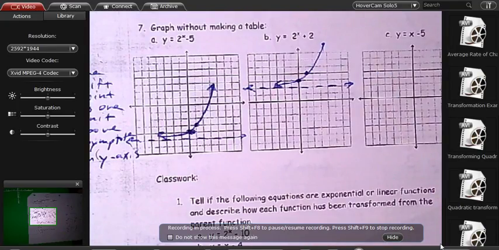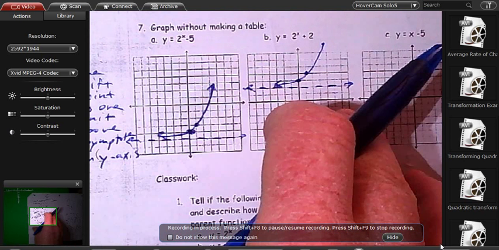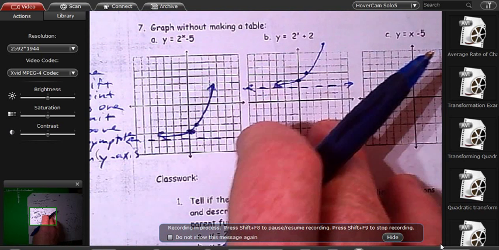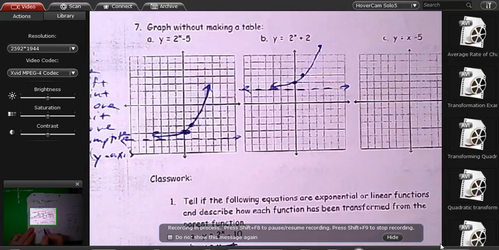Now, we're going to do the rest of this side of this page as a homework assignment, except for numbers 1B, 1C, and 1E. You can mark those out. But we're going to do all of the other problems on this page.